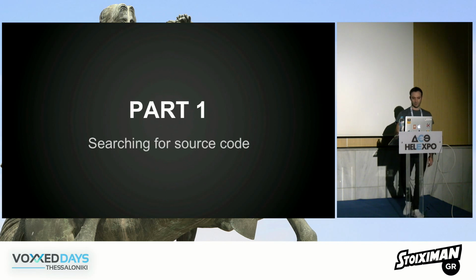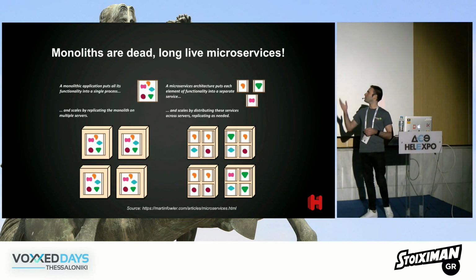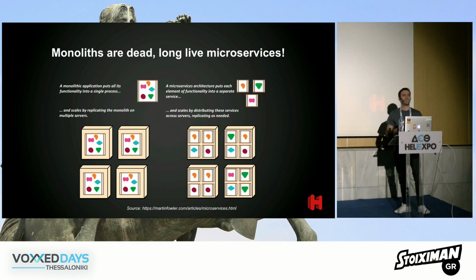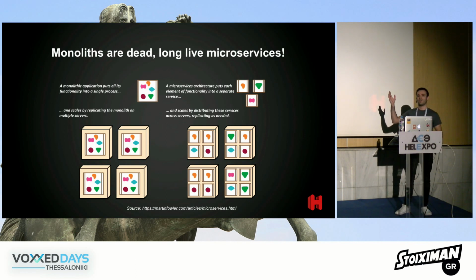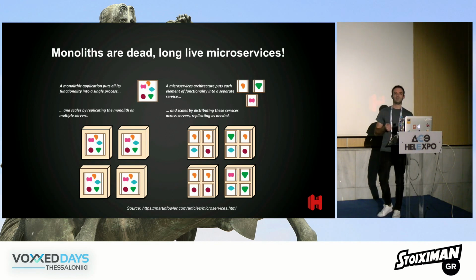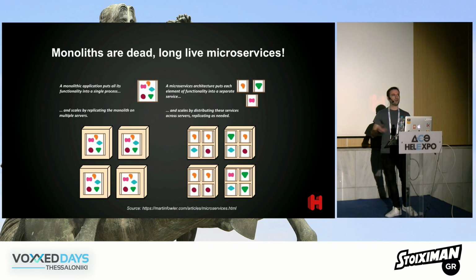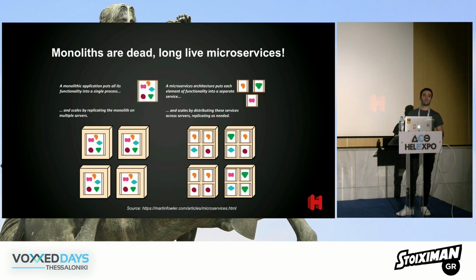Searching for source code and source code search engines, starting with 2 terms that are so popular nowadays: monoliths versus microservices. We have a lot of presentations in conferences, books, discussions, articles around the pros and cons of those 2 architectures. To put it simply and by using an example, my company's or your company's website in a monolithic architecture is being served by a huge monolith, a single service, which is essentially a single Git repository. In fact, talking about my company, this used to be the case until probably a few years ago. Now our website is served by hundreds of microservices of production code, and those services need to communicate, right?